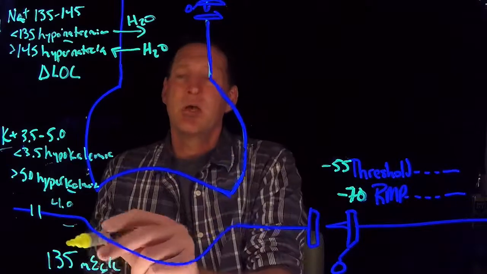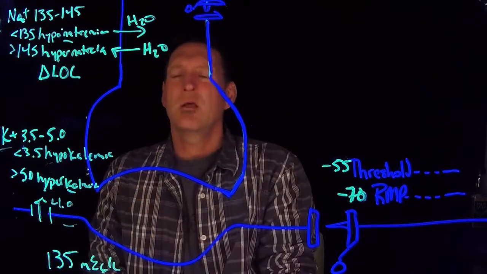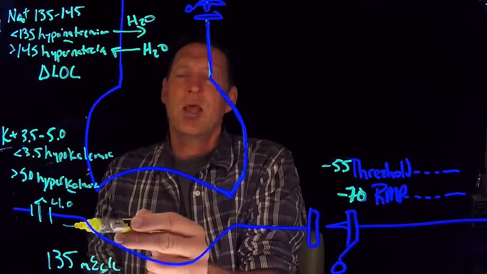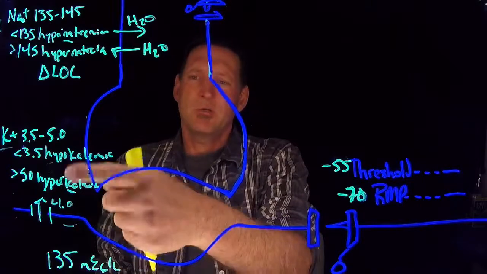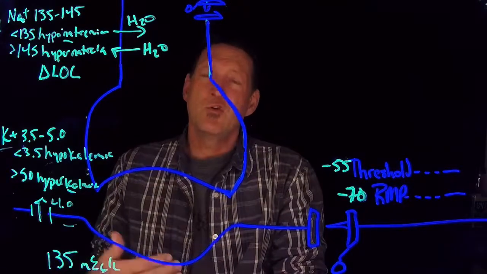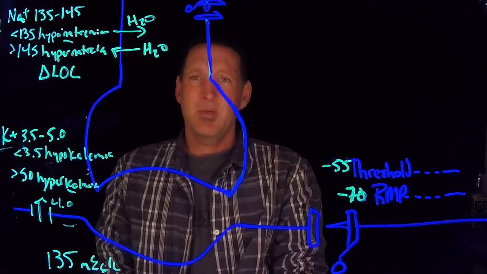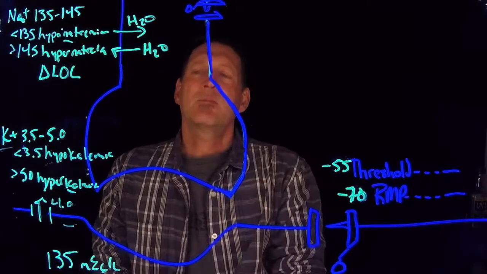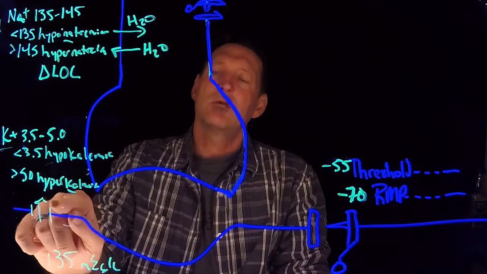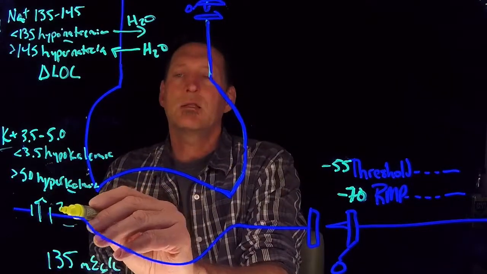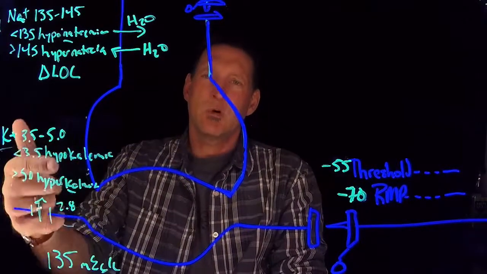But look what happens. Potassium goes out of the cell on its chemical gradient, but when it goes outside, the negative gradient becomes greater and it usually draws potassium back in. So potassium goes out, comes back in, goes out, comes back in. If I do leave potassium outside the cell, I can sweep it back in using the sodium-potassium ATPase pumps. But let's look at what happens with hypokalemia. Let's say that the outside of the cell goes to 2.8. Now my chemical gradient is increased for it to go outside the cell.